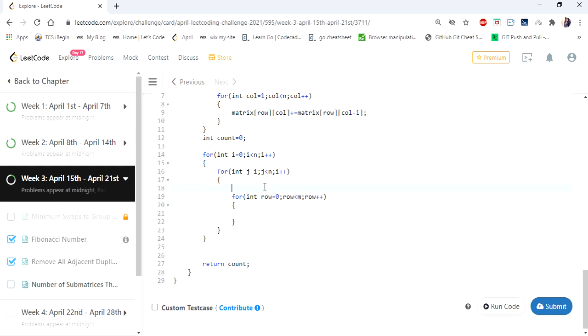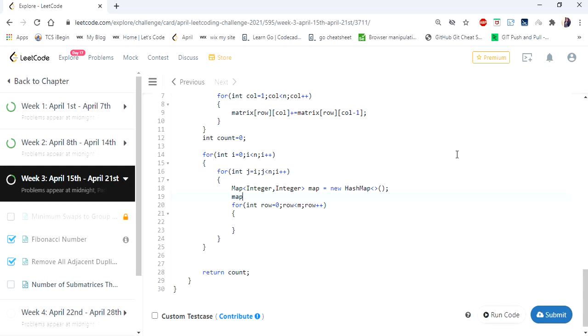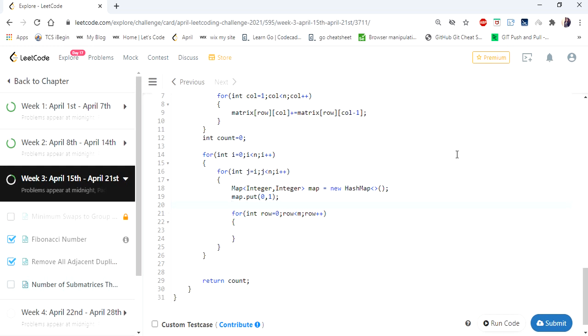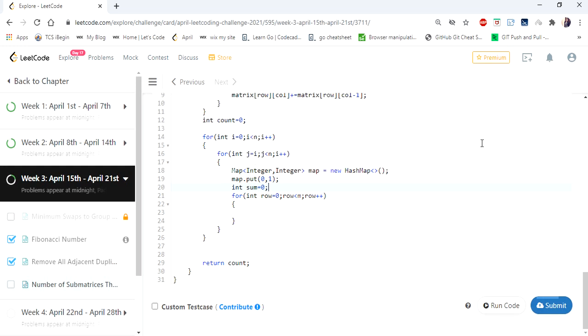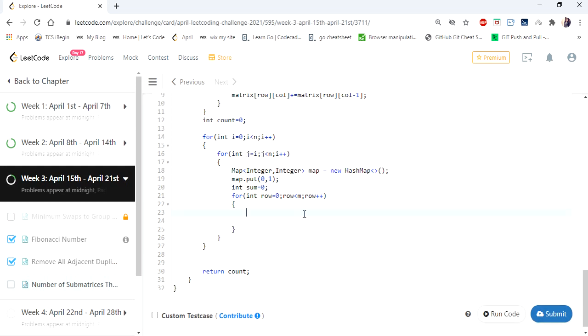Here, before entering into my row, I'm going to declare my hash map to hold the prefix sum differences and the occurrences. And I'm going to have the default value 0, 1. Also a variable sum to calculate the differences every time. So now after my row iteration, I'm going to calculate the sum.